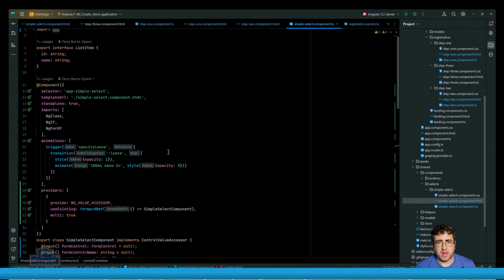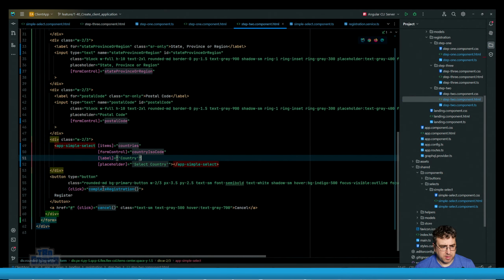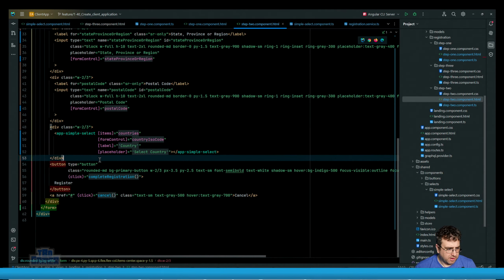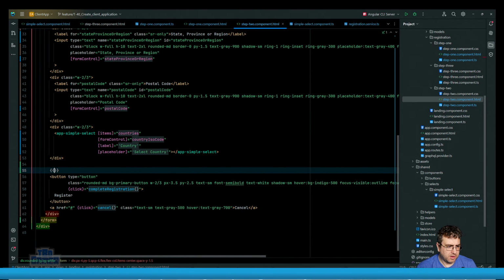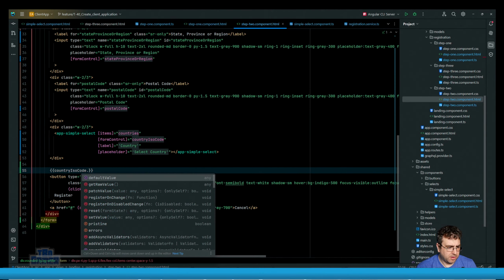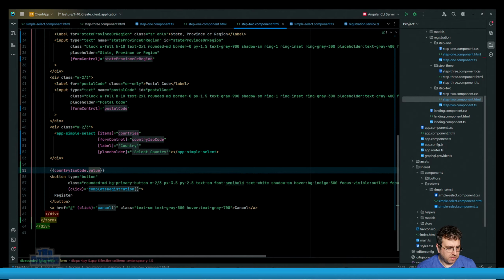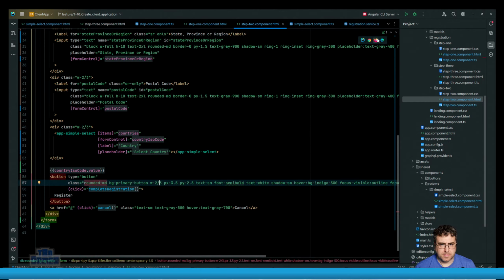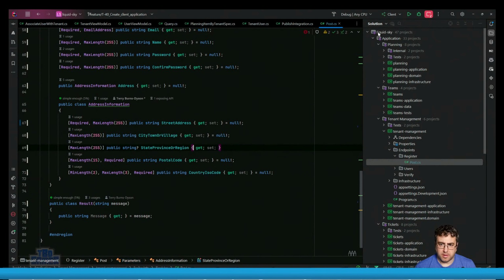Let's have a look. Let's see if it behaves, because I can simply test it by saying, okay, well, let's put the country ISO code dot value. We can just test that. Let's go and run client.